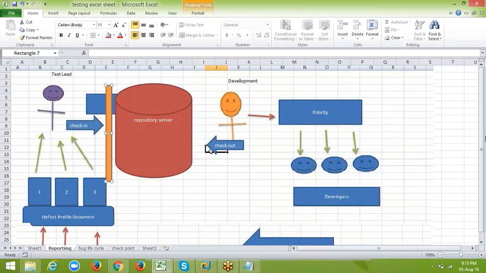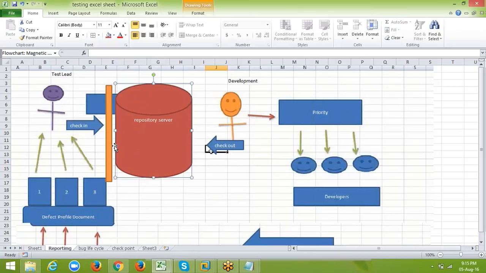These defect profiles we are sending to the test lead. So what is the test lead doing? Through the check-in process, the test lead will upload these defect profiles to the repository server. In the repository server, in some memory location, everything related to our project is already saved. So through the check-in process they enter the repository server and upload all the defect profiles.